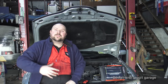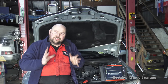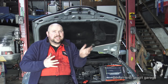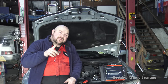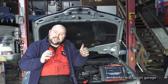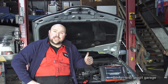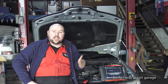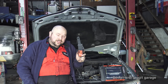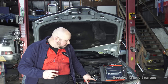What we're going to do today is what's called a relative compression test — we're going to do a compression test through an oscilloscope. This is really good because it's really quick, and if you've got a V6, V8, diesel, or an engine where it's difficult to get to the cylinders to do a compression test, this will point you in the right direction. All you really need is an oscilloscope and a low amp probe. I'm going to be using two channels but one channel will do.